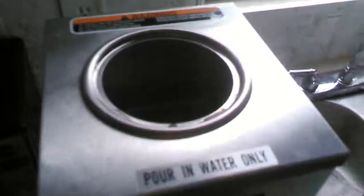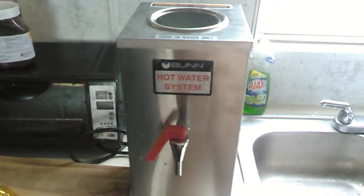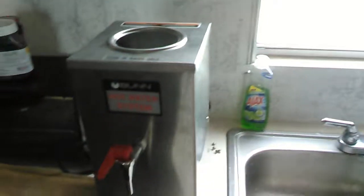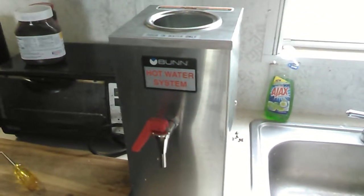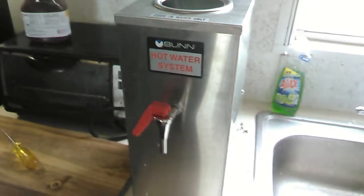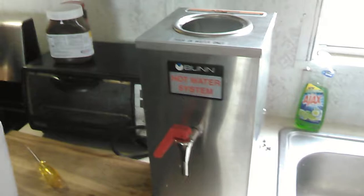It comes with a pitcher. I think it's like a half-gallon pitcher that you can use to pour the water in here. And so that's about all there is to it. I've had several Walmart-grade countertop water cookers, and I didn't like their poor quality, so I really wanted something that's high quality, and so I bought this.